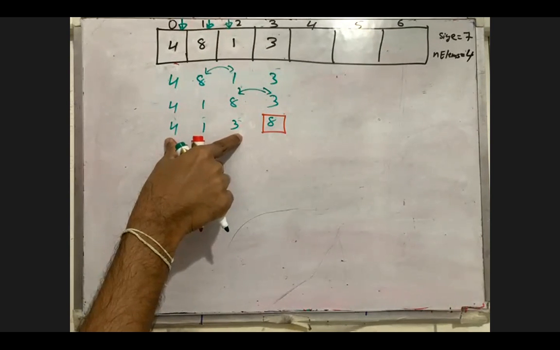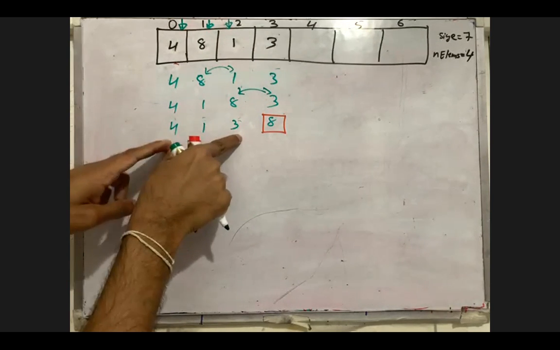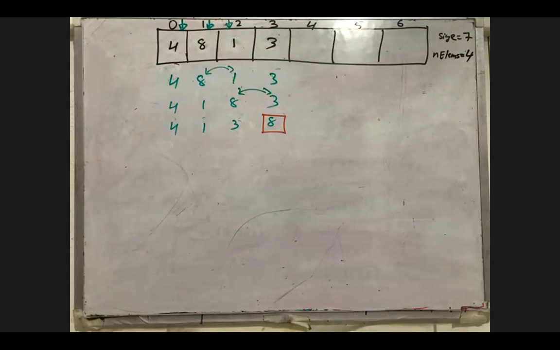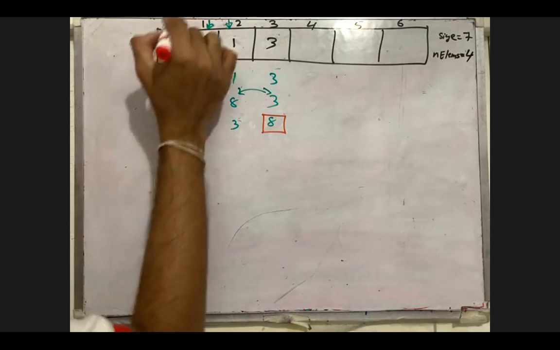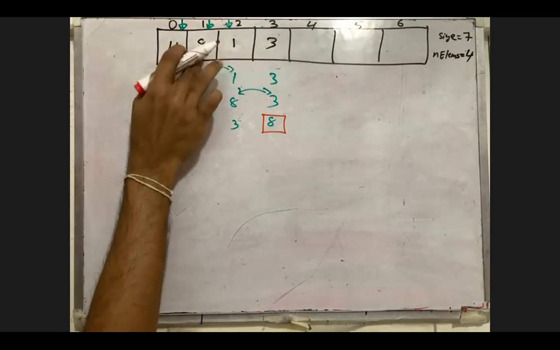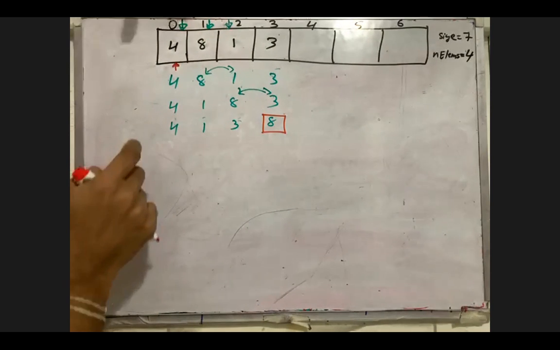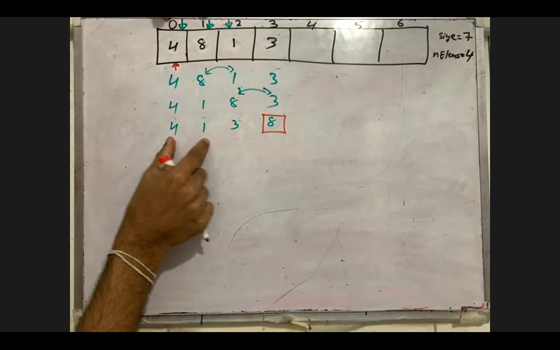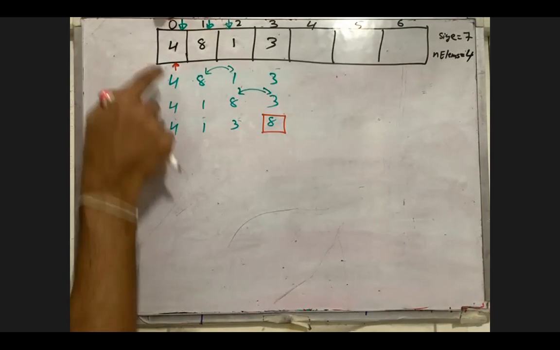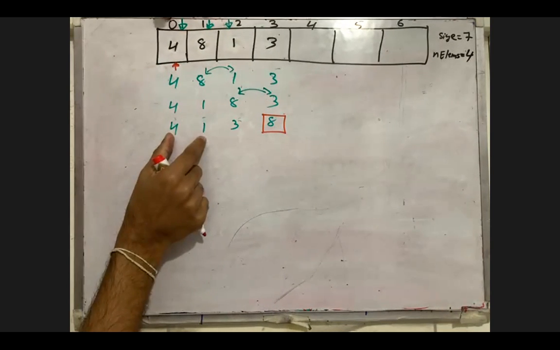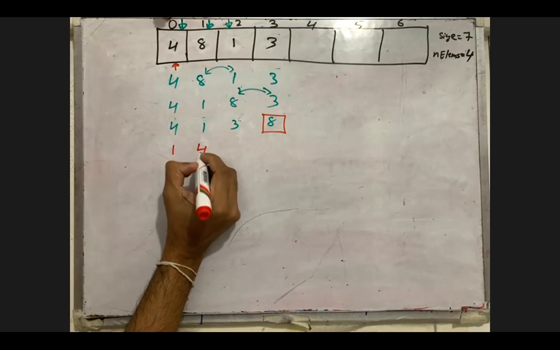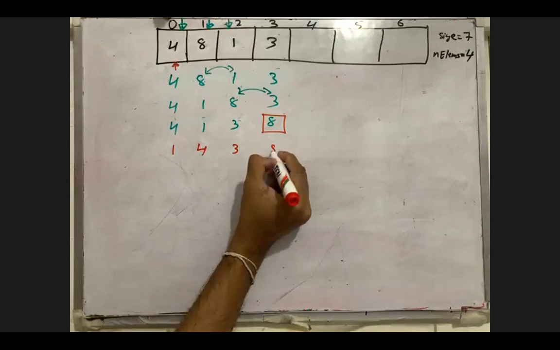But these ones are not sorted yet. Did you identify? Then what do you have to do? These 3 you need to sort again. So you have to do it again from the beginning. Come to this location. Check this one with the next one. 0 and 1. Check these 2. Now do not compare 4 and 8. Now the values have changed. Start from here. 1 is smallest. Therefore 1 comes to here, 4 comes to here, and 3 and 8 stay as they are.